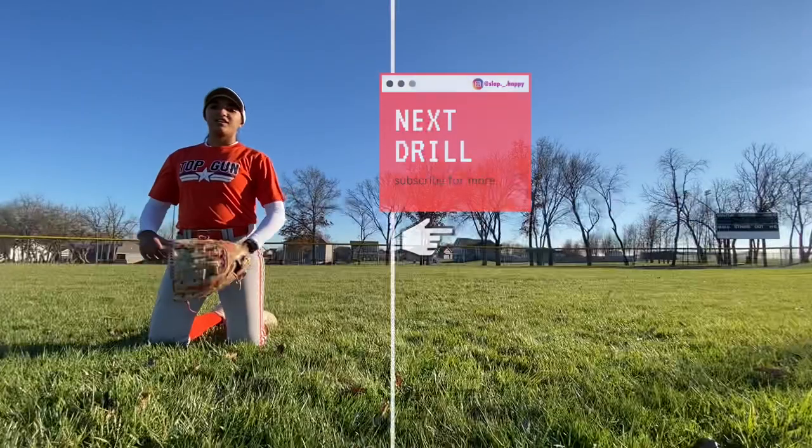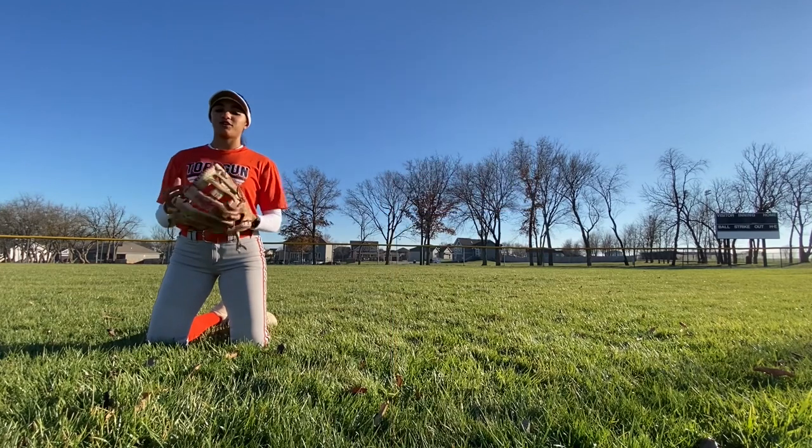I'm getting ready to walk you through 5 diving drills so that we can all make game-saving catches in the outfield. Slap like now. This first drill is the progression drill.